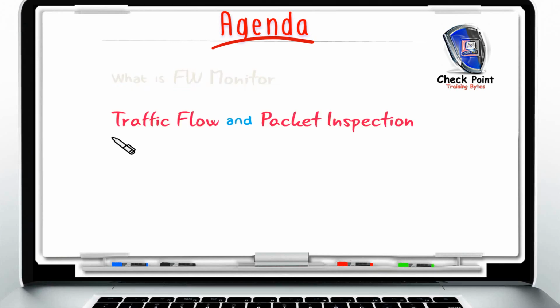Second, we will discuss the differences between traffic flow and packet inspection. Here will be mostly a review of how a firewall works, how a checkpoint firewall inspects traffic. We will look at the flow of the traffic from the client to the server, and back from the server to the client. And here is where we will take a look under the hood of how a checkpoint firewall inspects traffic with regards and relationship to traffic flow and traffic direction and traffic inspection.